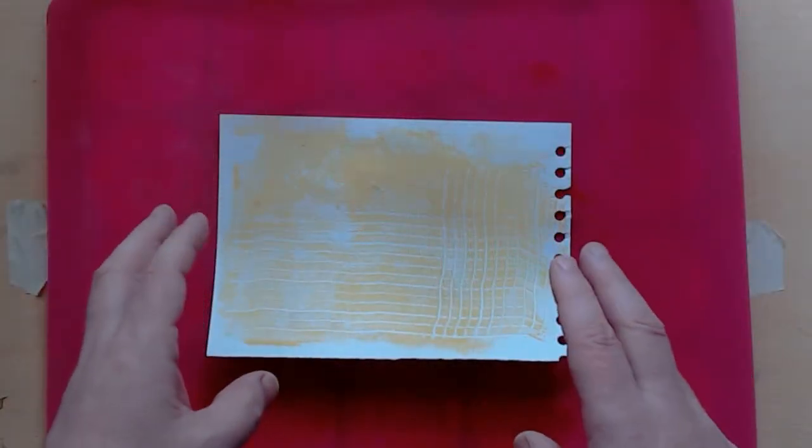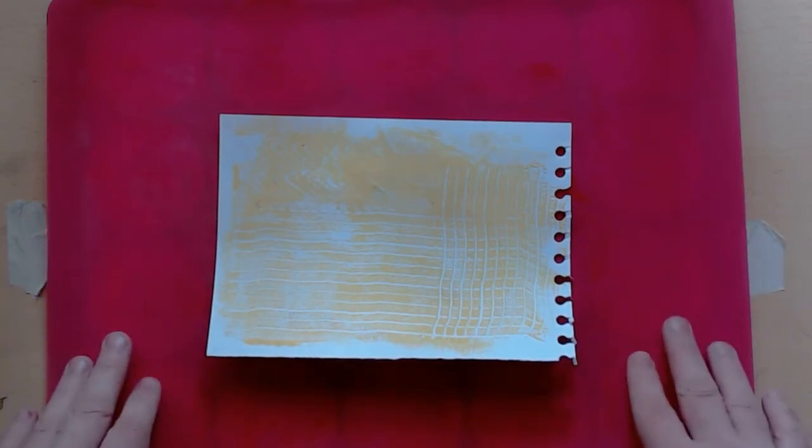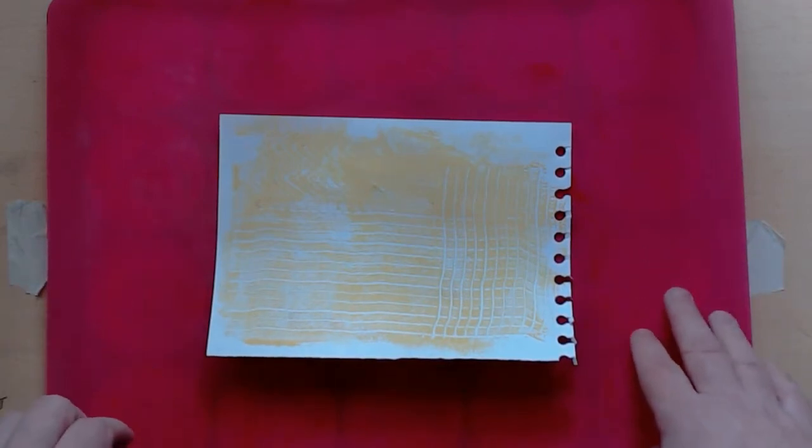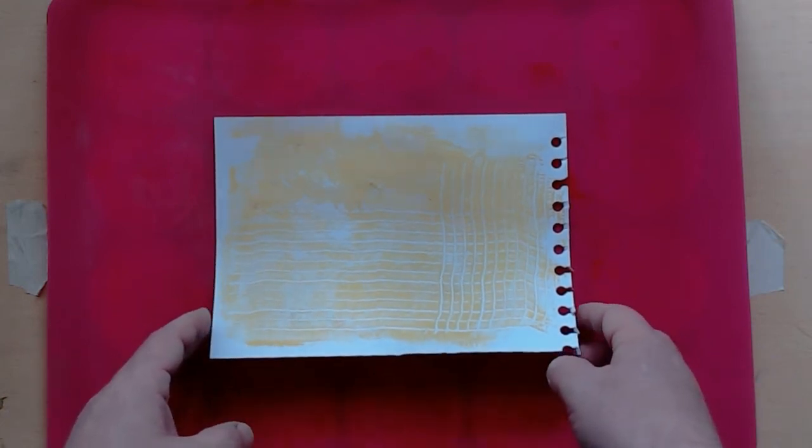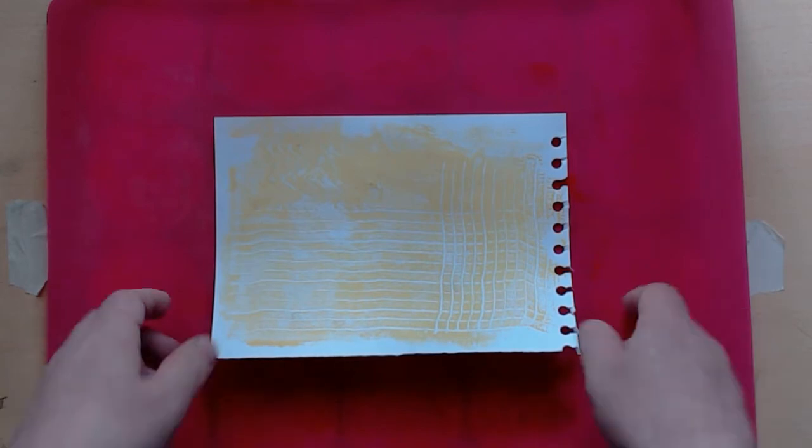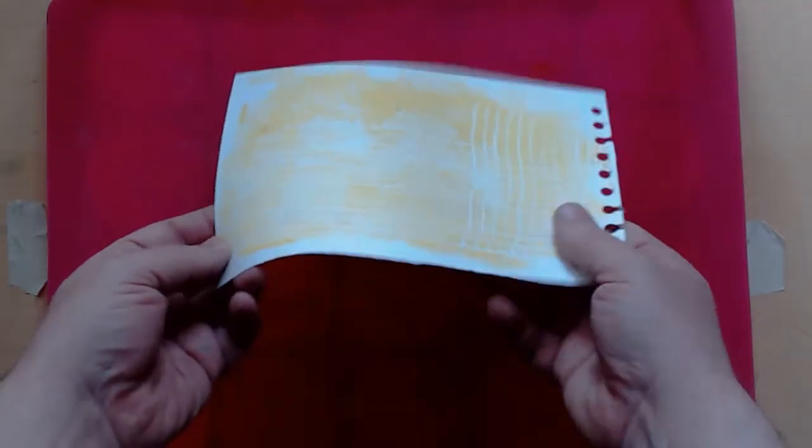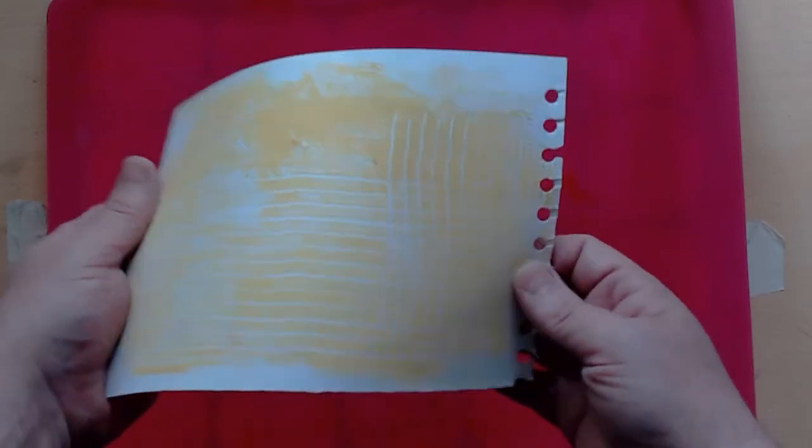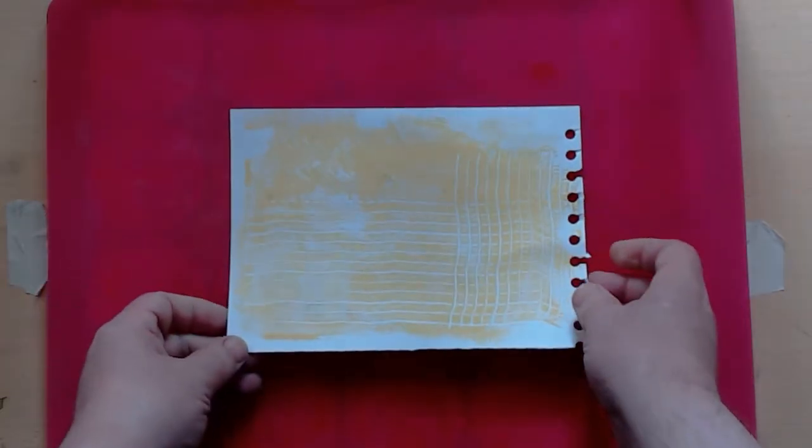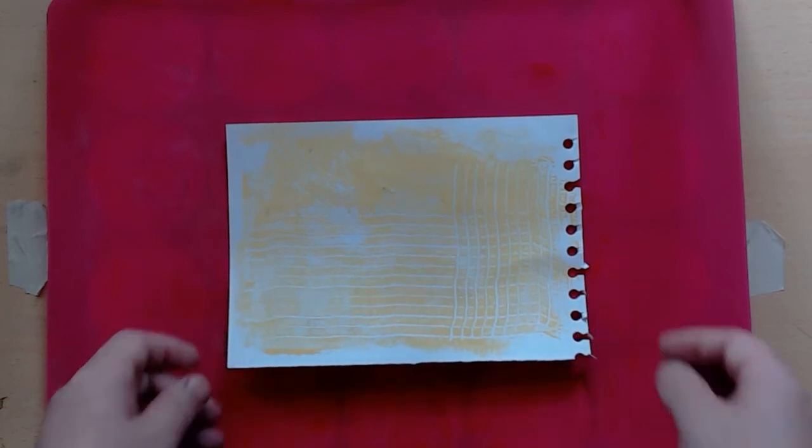I thoroughly dried the mat and got rid of any trace of any other paint that was on it and made sure it is now dry. This is dried, it doesn't take very long to dry. So we're ready to put the next bit on.